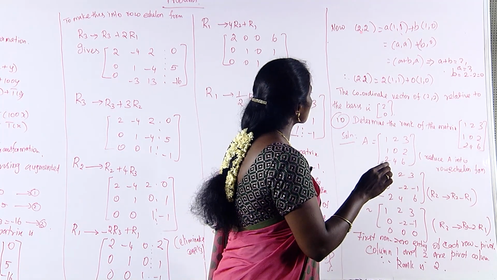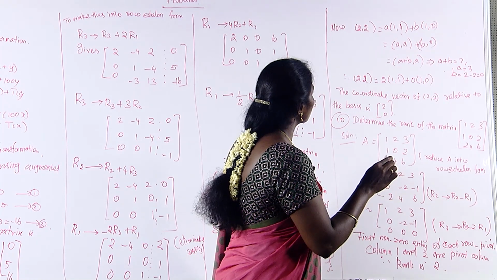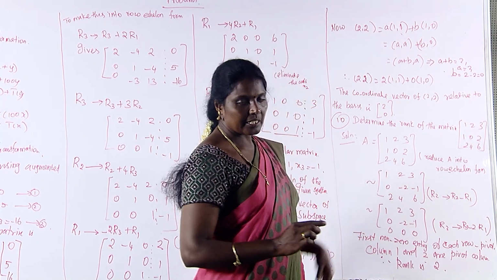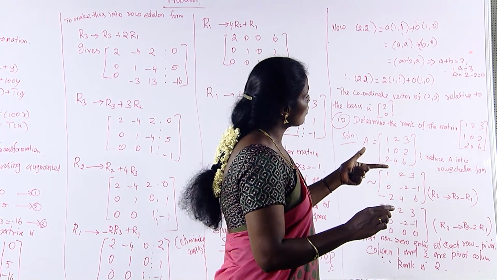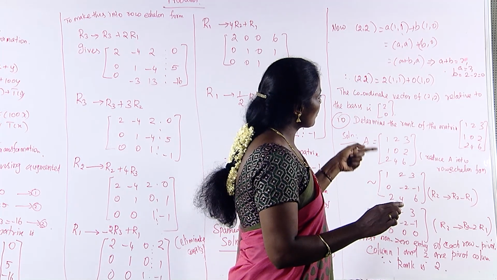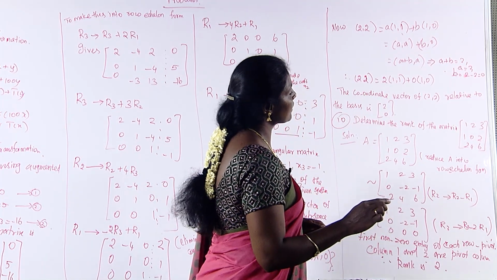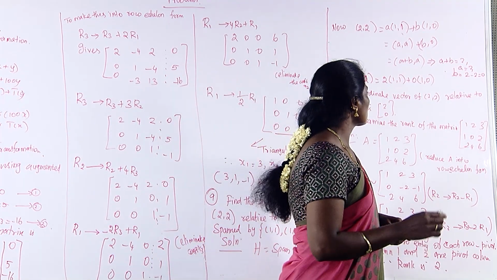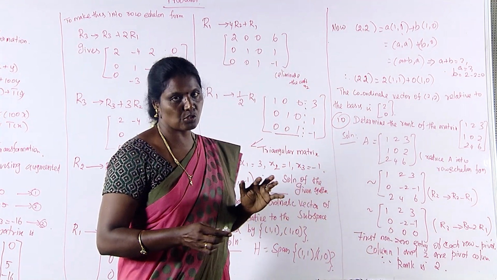We can compare these coordinates: (2, 2) and (A plus B, A). The first value is A plus B and the second value is A. So, we arrive at A equal to 2. Another one is A plus B equal to 2. A plus B equal to 2 implies B equal to 2 minus A. What is the value of A? A equal to 2, therefore 2 minus 2 equal to 0. So, finally, we get A equal to 2 and B equal to 0.